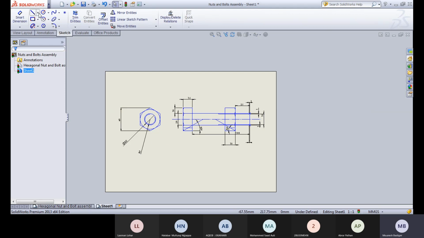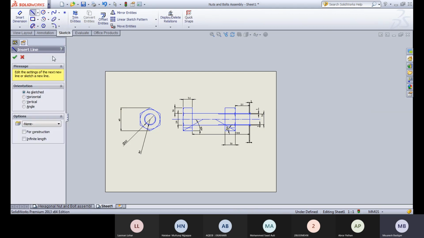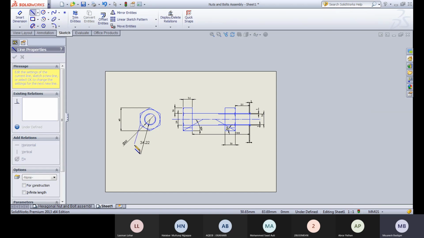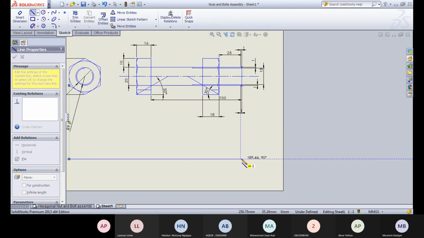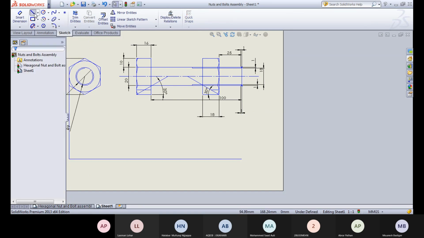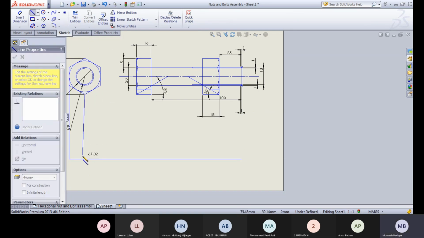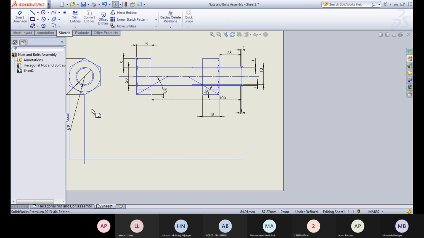Then we have to draw the flats. View across the flats. To draw that, what you are doing is taking the projections.